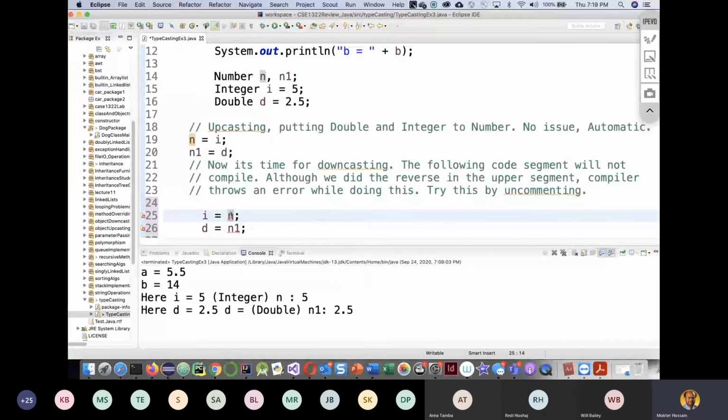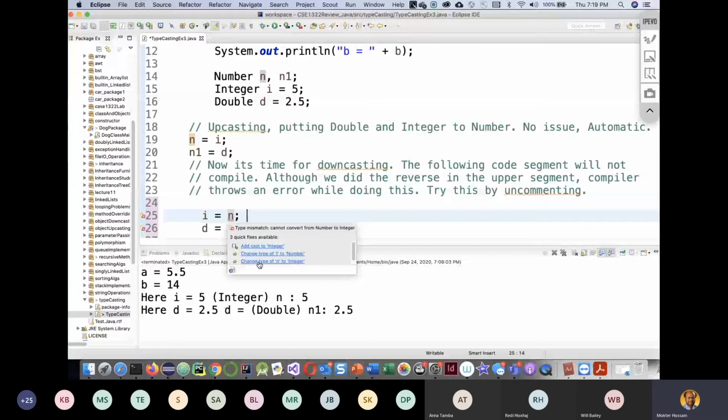So they are giving me three options. The second and third options make the types consistent: either make i a number or make n an integer. i is defined on line number 15, where it is an integer, but to fix this error it suggests changing i to number.